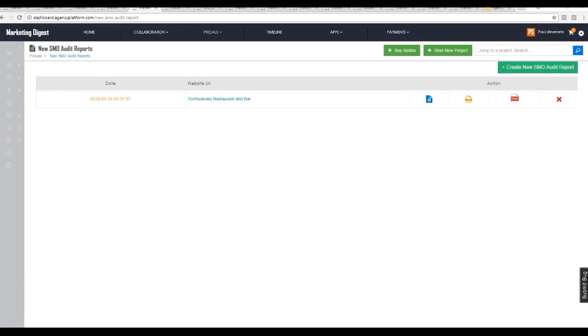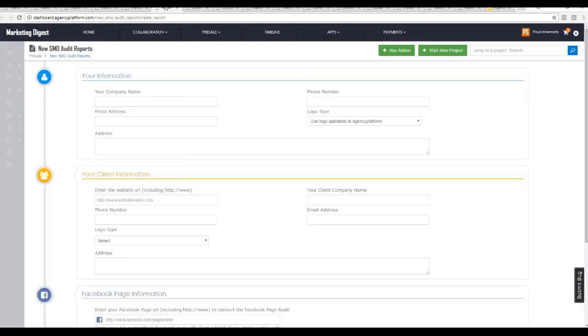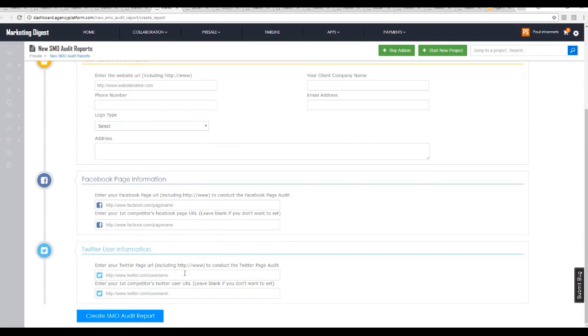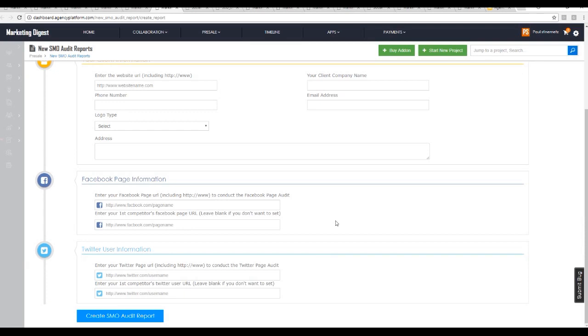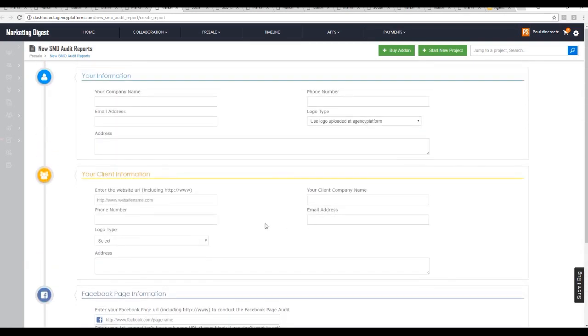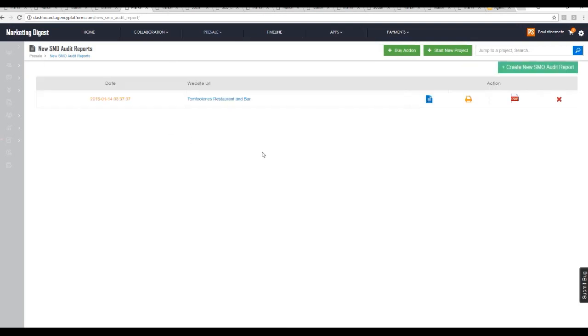Now, the social media audit report is new, so look for the widget capability of being able to put it on your website to be coming out in the near future. For now, you would have to come in and manually create this report for your client, which doesn't take much. You just click Create New Social Media Audit Report, fill in the client's information and their competitors' information, and click Create New SMO Audit Report, and almost instantly it's going to create the social media audit report, and you'd be able to send that over to the client.